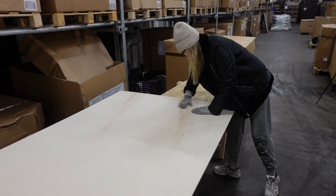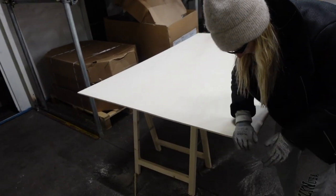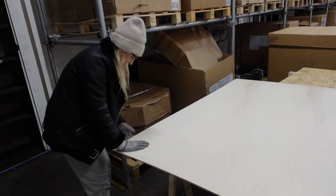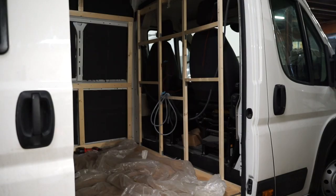Okay, so we just cut what should be piece number one of the bulkhead. Oh. Let's go and have a look, see if it fits. Oh, imagine if we cut it too small. Then we're screwed. Then we're really screwed.